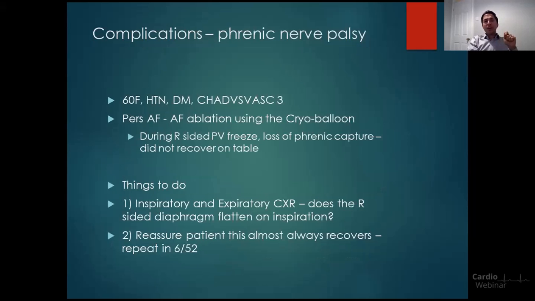The second one, briefly, is phrenic nerve palsy, because many people in the general cardiology community are not aware of this. This is a complication that happens most often related to the cryoballoon, more than with radiofrequency. The right-sided phrenic nerve runs alongside the right upper pulmonary vein. And when we are delivering cryoablation to the right upper pulmonary vein, we can inadvertently injure the right phrenic nerve. Now, we actually monitor the activity of the phrenic nerve during the procedure. But nonetheless, we can get an unfortunate complication of causing damage to the phrenic nerve.